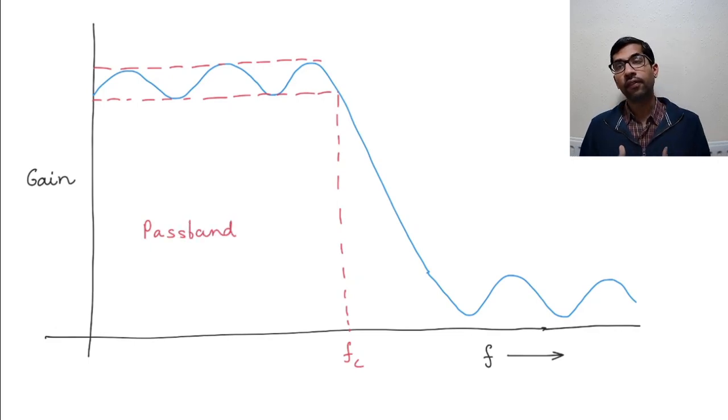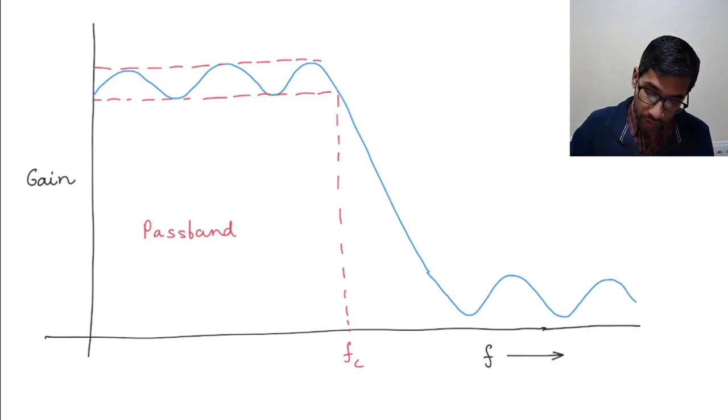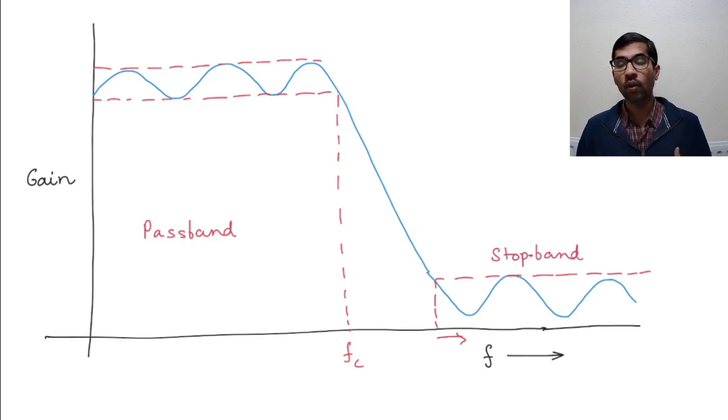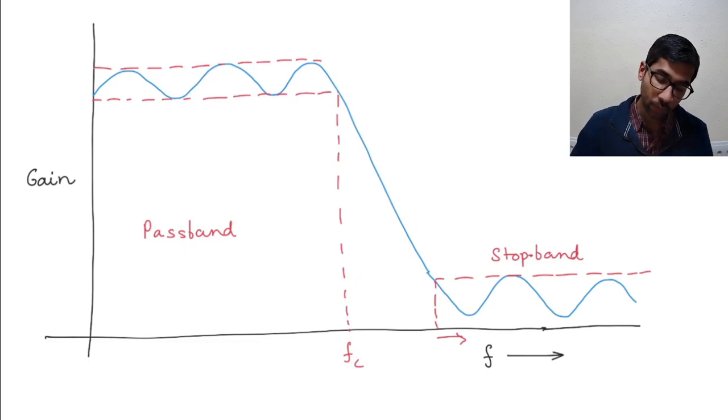So the filter actually passes the signals for frequencies from 0 to Fc, or in the pass band. Now the signals which the filter actually stops, which would be, let's say, signals beyond this frequency towards this side, is called the stop band. So in the stop band, all the frequencies are stopped, and in between the pass band and stop band, we might have, in some cases, something called a transition region, right?